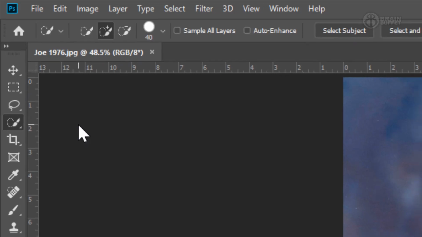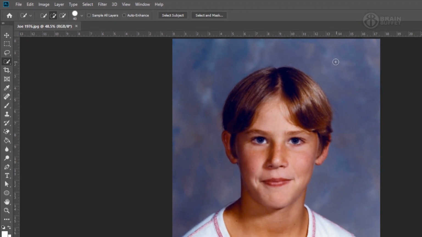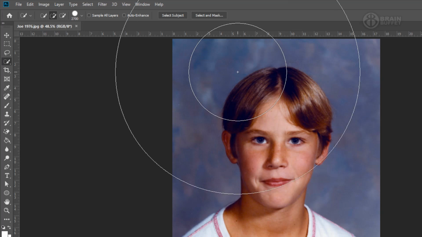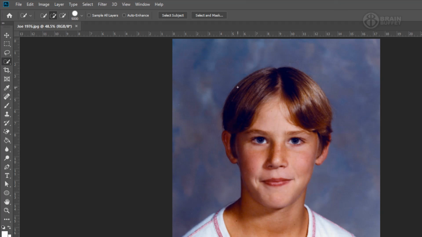With the quick selection tool, when you bring your cursor over to your document, you should see a brush. Now, it's possible that your brush is super tiny, and I'm going to make mine super tiny so you can see. If it looks like this, you just might have a super tiny brush. Or if you just can't even see it, it might be so gigantic that you're not seeing it. So how do you resize these?